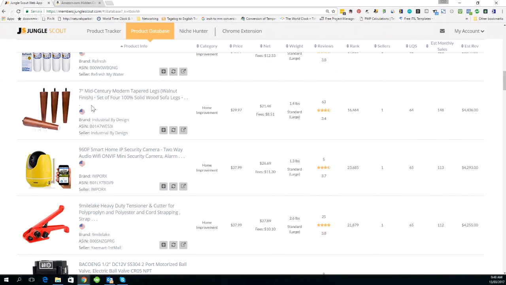Sofa legs. That may be an interesting one. That is totally random. Yeah, that actually may be interesting. See, okay, so when I see something like that, it looks a little bit odd, and I'm trying to figure out, oh my gosh, that's unusual. It's not sexy, but I know somebody who's doing all right.